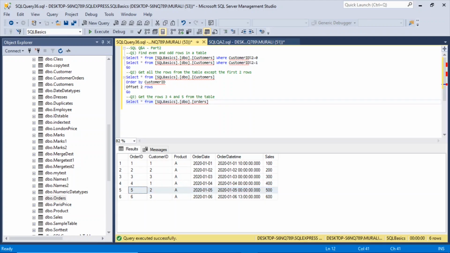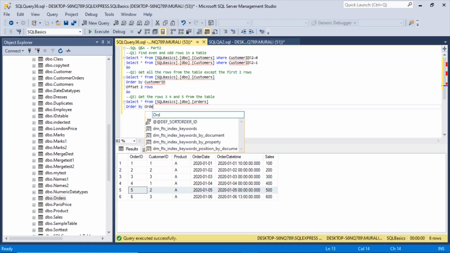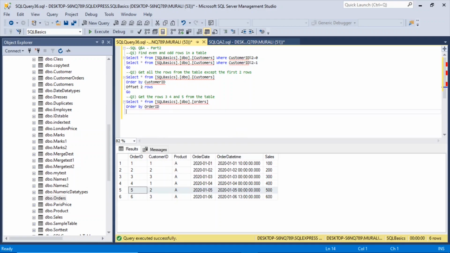So we'll say order by order ID and offset 2 rows. That means the first 2 rows will be offset, and fetch next 3 rows only.